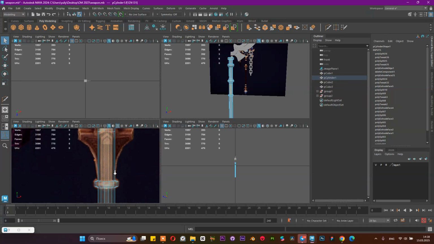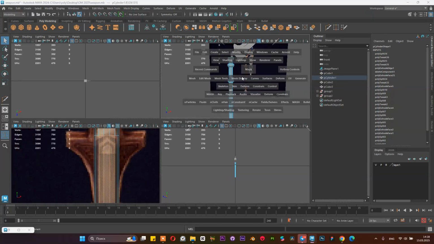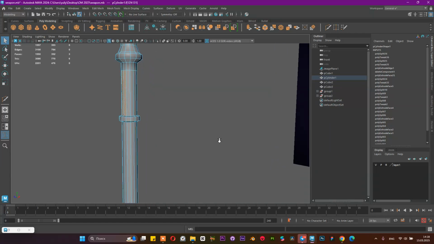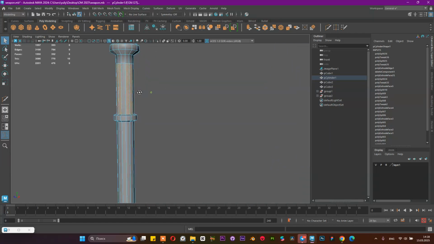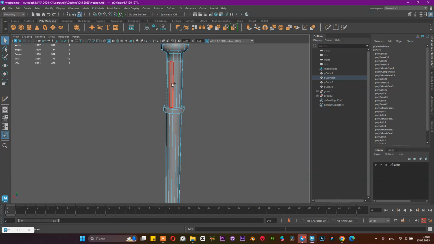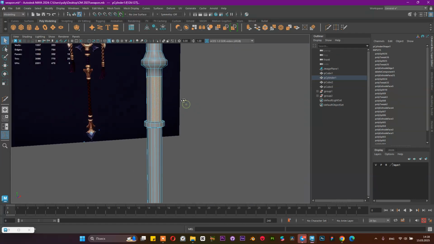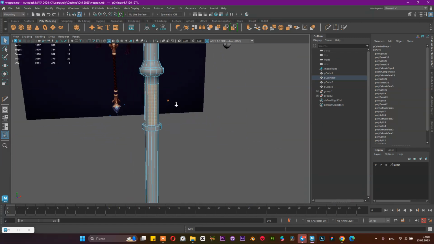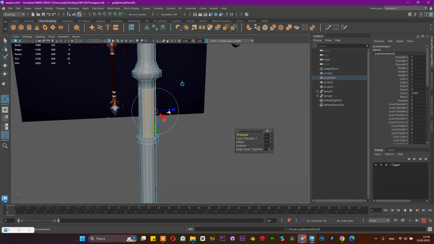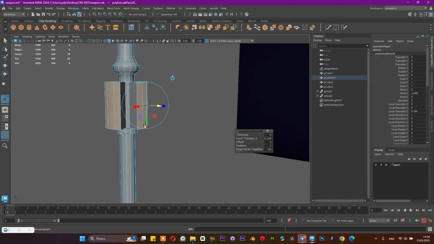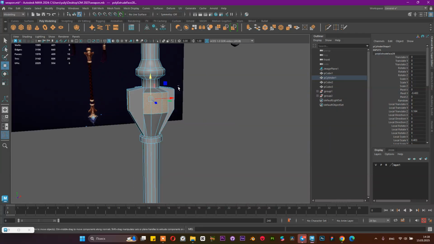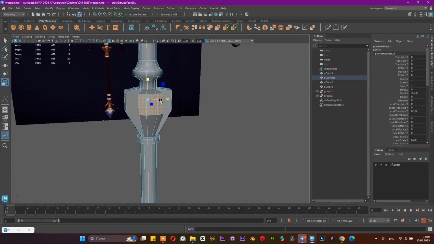We can select 3 of them: 2 of them here, 3 here, and 2 here. And we can extrude them a little bit. And here we have some details, almost like we needed. And we can manipulate them.